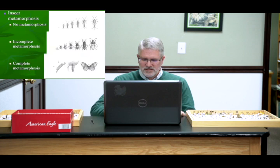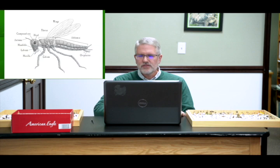Mesothoracic legs and metathoracic legs. We've got an ovipositor. That simply means an egg layer, which is at the tip. It's obviously a female. Egg laying equipment. And then cerci, they don't have that labeled here. All right. So that, again, is a quick overview of the external anatomy.